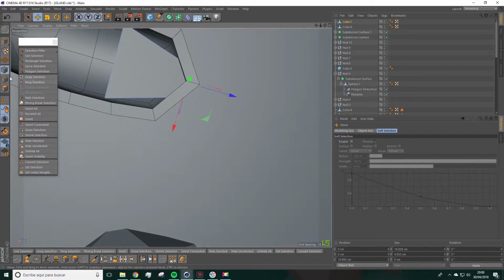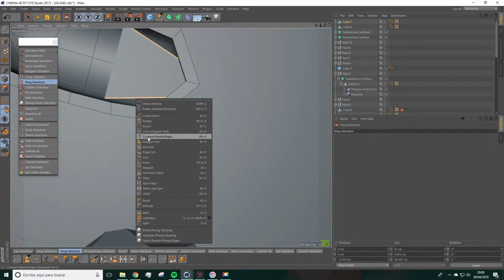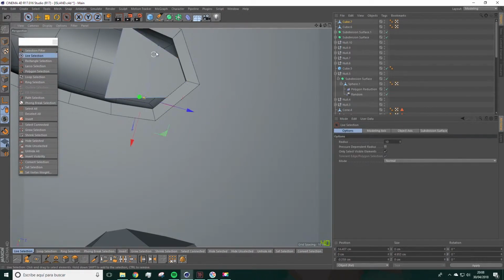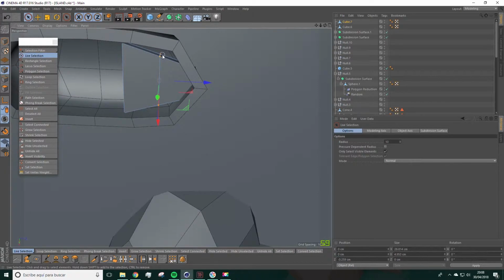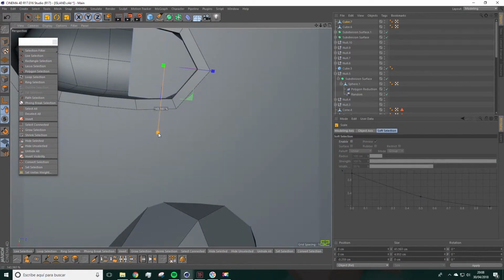So select the Edge mode, Ring Selection, and right-click to select Connect Points and insert another segment. Now select the points created after inserting the segments and stretch them until the seat fits in well.